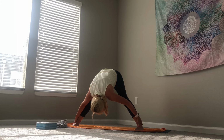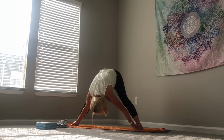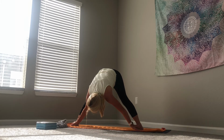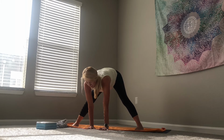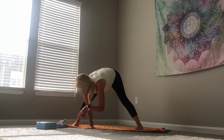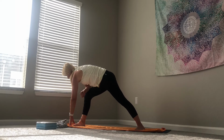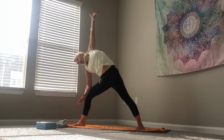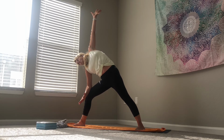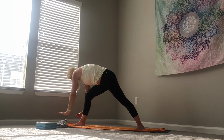Breathing deeply. Keep shifting that weight in our toes. We're going to slide those hands back in to the center. Find that halfway lift. We're going to walk back toward that right foot for the low lunge. From our low lunge, walk back up to your version of extended side angle. Lifting through our left side body. We're going to cartwheel these hands down to a low lunge.